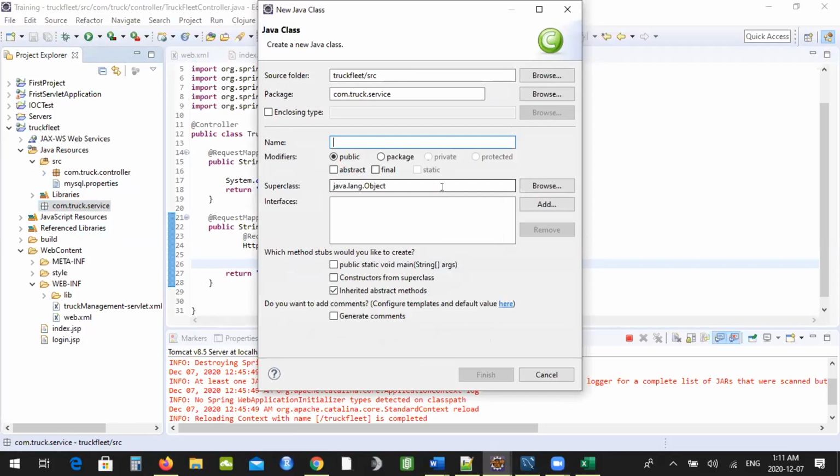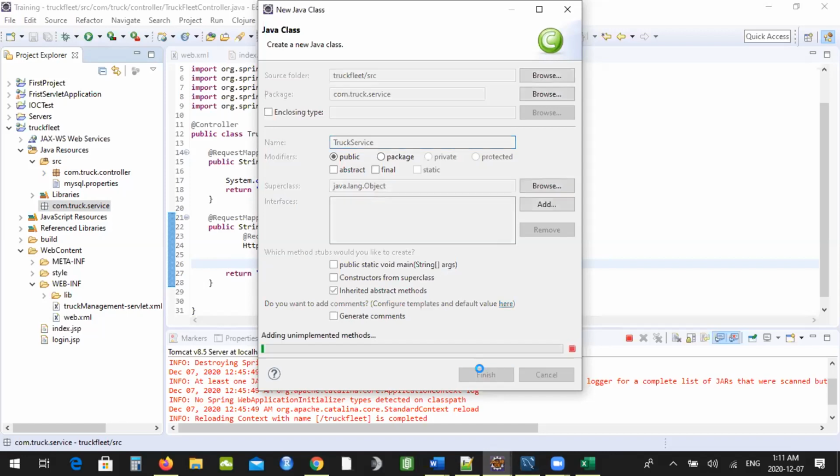Maybe if there is an error, I may have to say login failed, or maybe login succeeded, and then send it to the home page, right? Now let's see. That is truck service, truck management service. You can do anything, right?